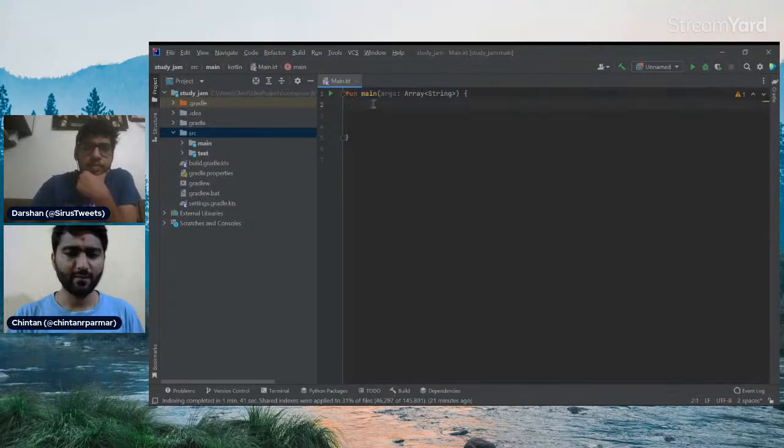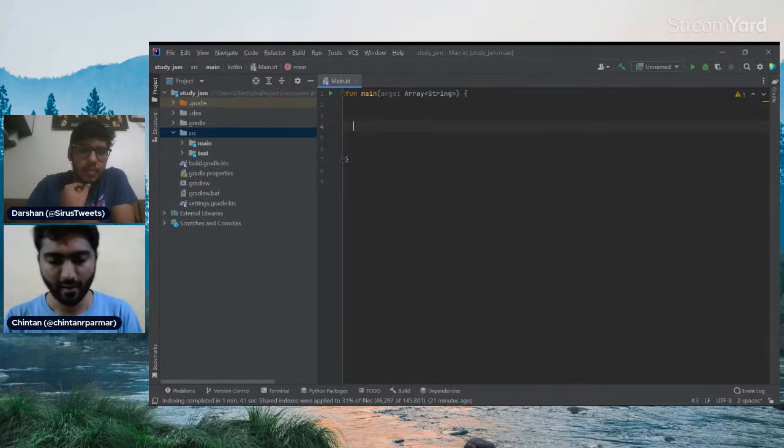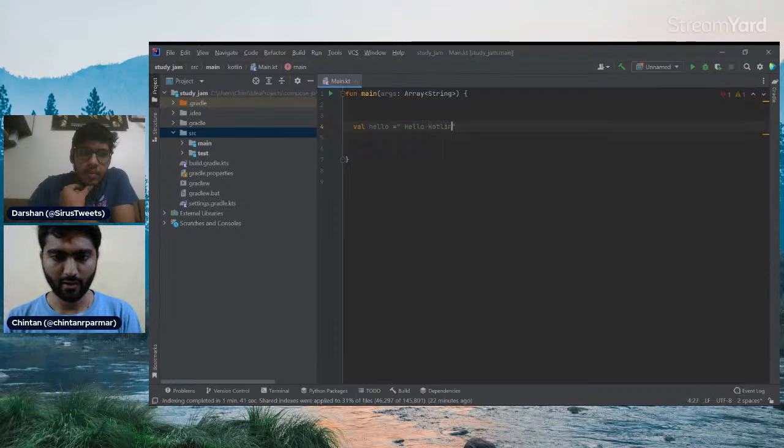Here we just have fun, the name of the function is main, and then we can write our code here. So let's define something and print it, so that we can see how Kotlin works. I will define my val, which would be a string, and name it hello, and call it hello Kotlin.